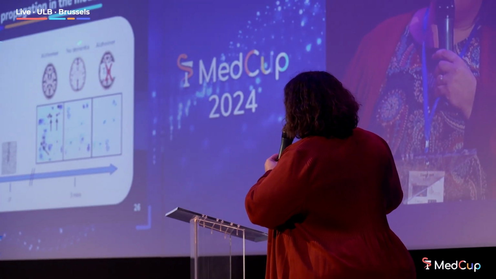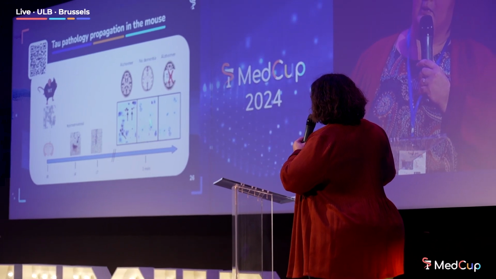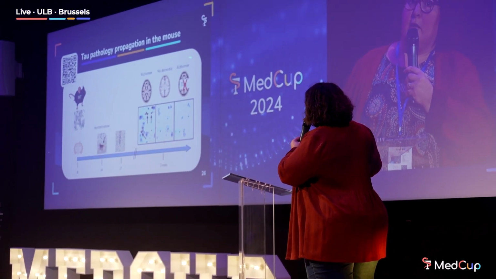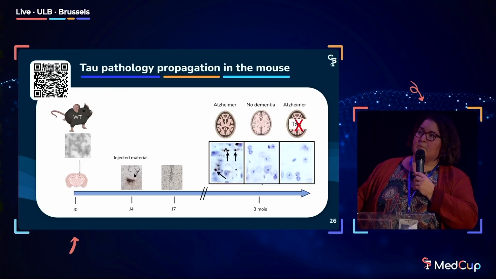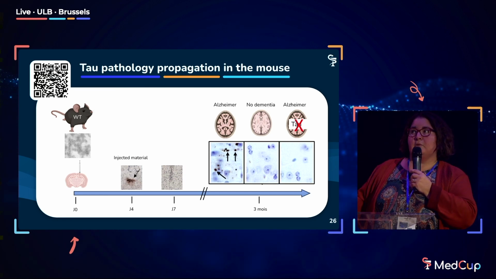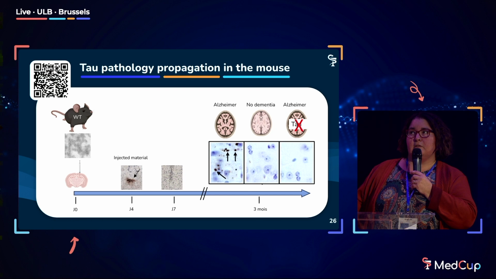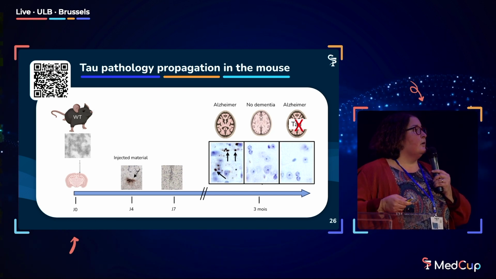When we look at the cases without any tau pathology, we do not observe any pathology in the brain. When we inject the same cases here, but we remove pathological tau from the fraction, we do not observe anything in the brain. Thus, it's a proof that the pathological tau in the sarcosyl fraction from Alzheimer's cases is able to seed and recruit normal tau like a prion. Next slide.